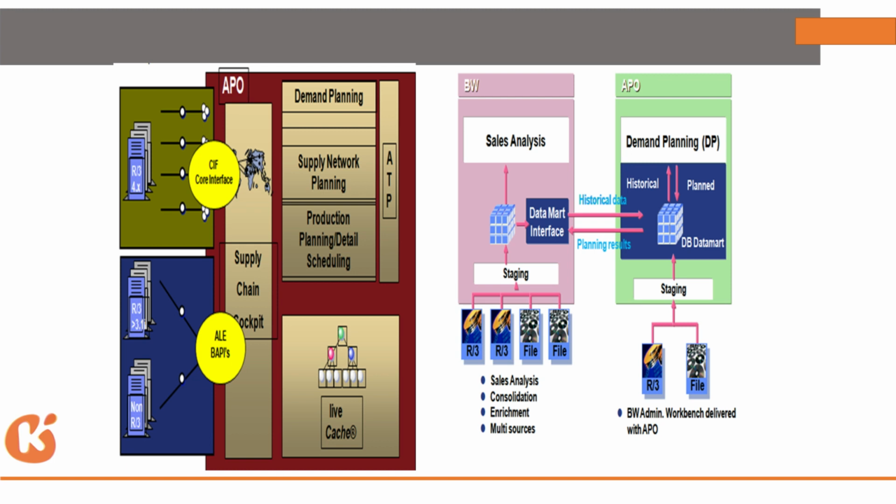See the data flow. In the SAP R3 system, we have the sales invoice data. Using the APO BW, APO having the BW, we can call this data, and here we have the sales history data. Based on that, we can use the transaction data, and we can create a master data here. Then we can generate a forecast, and then the APO demand planning data you can store here.